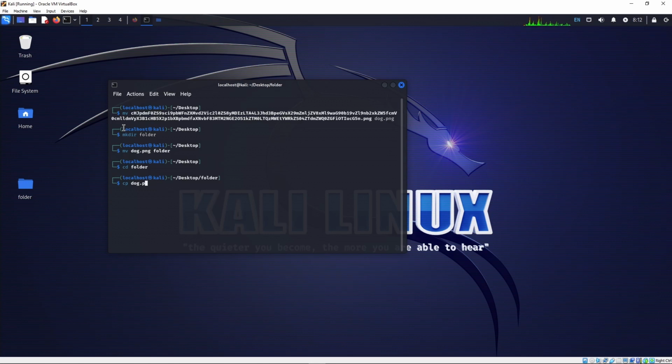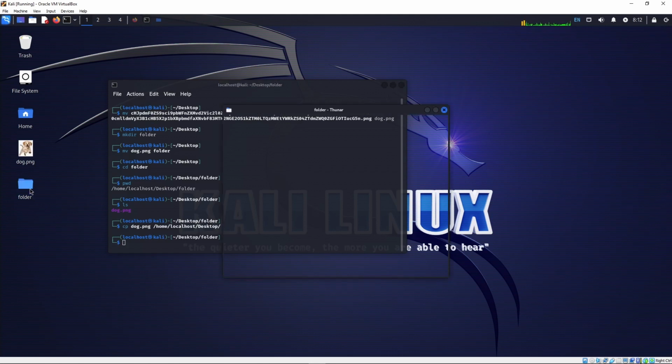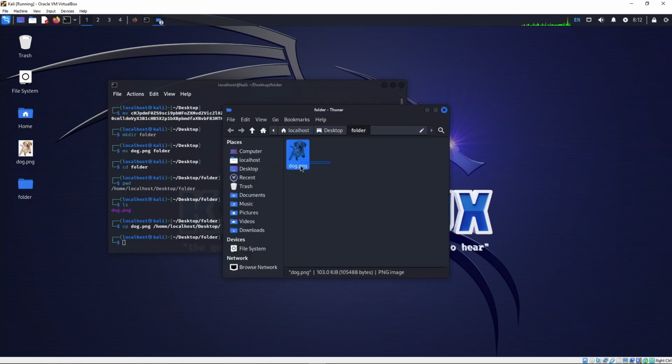So I can do pwd here and ls, so we have dog.png inside this folder. What I can do is cp dog.png inside desktop. So let me just copy the location of desktop here. So this is the location of our desktop. If I press enter, it will copy the dog.png. So dog.png exists in both this folder and in desktop.